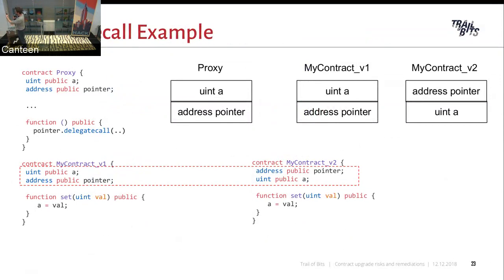And in fact, you are sure that because they follow the same memory layout, when you use delegate call on version 1, you will write to the same variable. The issue is that once you change the order of declaration, once you execute set on this new version, my contract version 2 will execute the code that will change the second variable in memory, which within the context of proxy is a pointer. That makes sense?